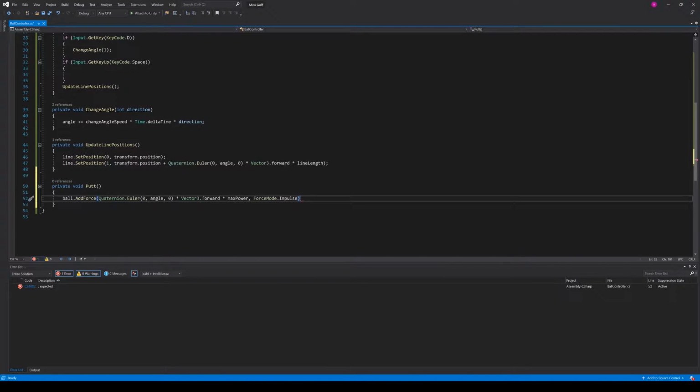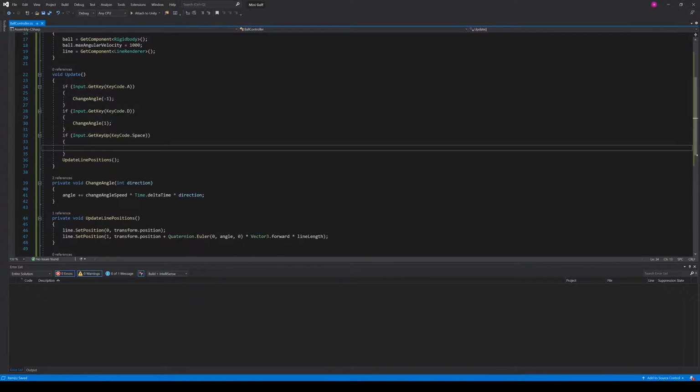So we want impulse. Okay. The last thing we'll do is call the putt method when we release the spacebar. Save. Go back to editor.